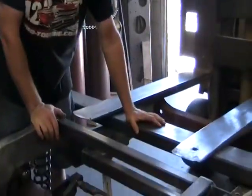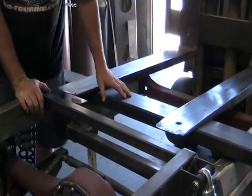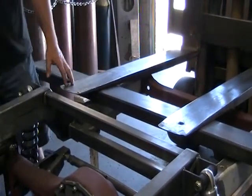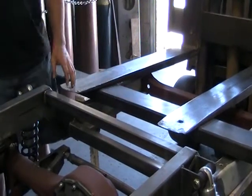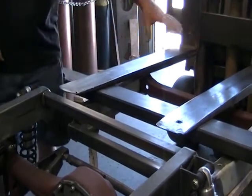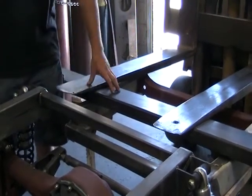We're actually going to test for flex up in the front of the chassis — that's where the motor and all the mass is, and where all the twisting starts when you go into a corner. We want to hold the back still, so we've put a piece of big rectangle stock across the top of the rails right on top of our jack stands. We brought in our forklift and loaded the forks down on it. You could use a pallet with a bunch of weight, but you probably need about a thousand pounds of downforce to hold this steady.